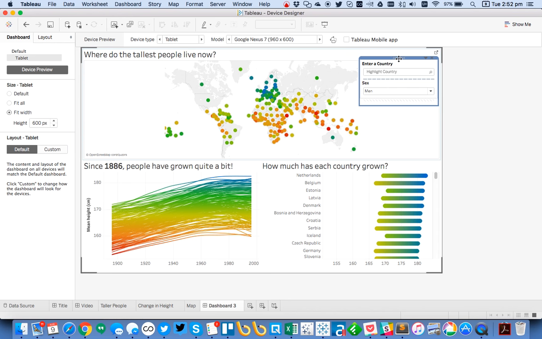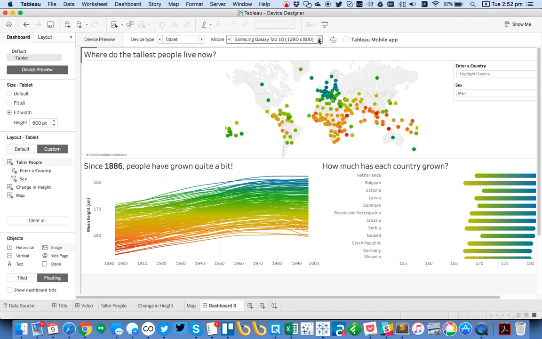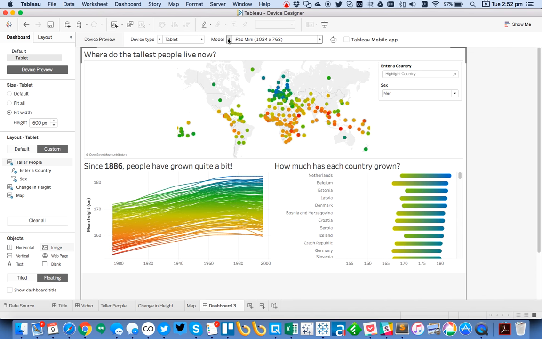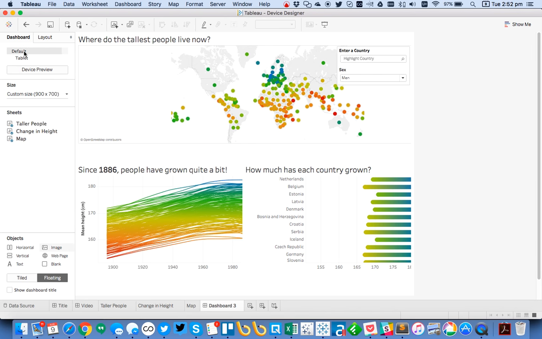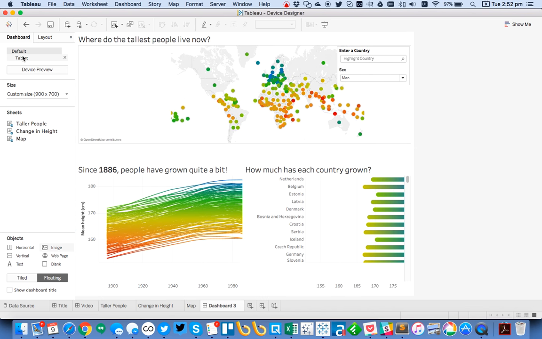Now, if I drag, it looks like that got moved around a little bit, so let's leave that and test it again. Let's scroll to the Samsung Galaxy, Amazon Kindle Fire, iPad mini. Okay, I'm pretty happy with that, so I'm going to turn off my preview.